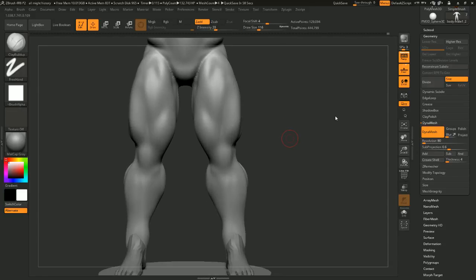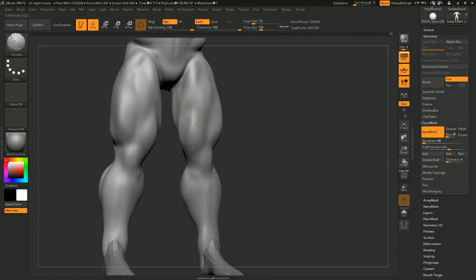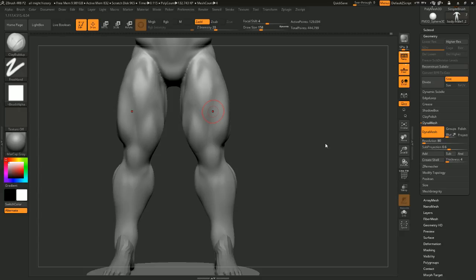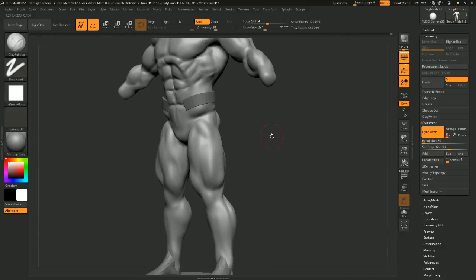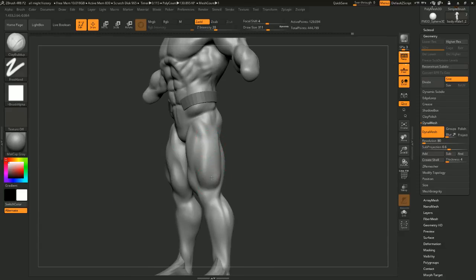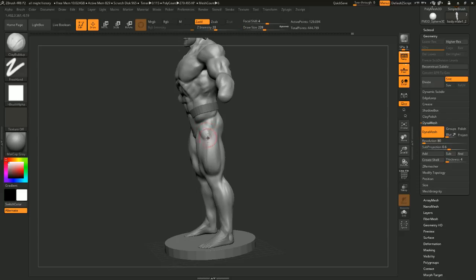He's got some crazy quads, man. I'm still not comprehending the... No, wait. I think I see it. I'm looking at a picture of it right now. It's not that I'm confused about it. It seems like his inner quad is smaller, and what really adds the mass to it is his inner thigh muscle. I'm trying to decipher this real quick. It's hard for me to tell. But I know this is a gigantic part right here. I'm gonna have to flatten a bit here, so I'm gonna build this up right here, and I'm gonna flatten it.